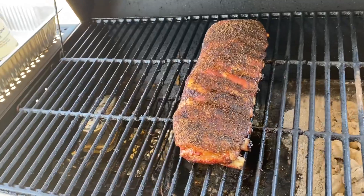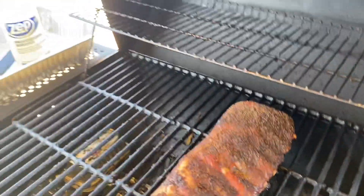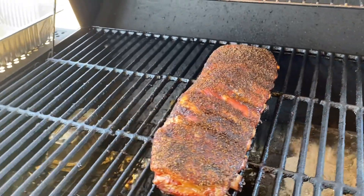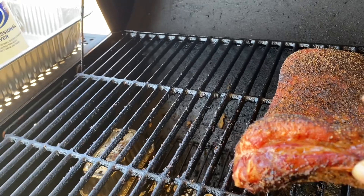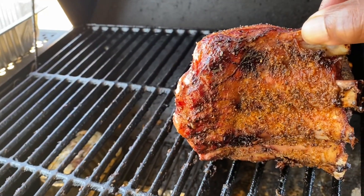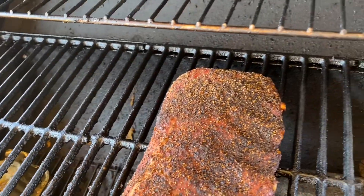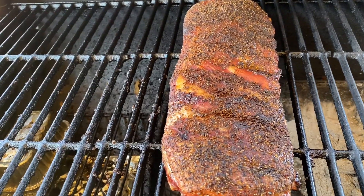All right guys I'm back and this is how the black pepper spare rib is looking. We're going to look at the drawback on the bone and check about the tenderness. Got the juices in there and everything guys — look at that bend. So we're going to go ahead and put the ranch on there. I put more of the seasoning into the ranch, so we'll get that on and check it out.